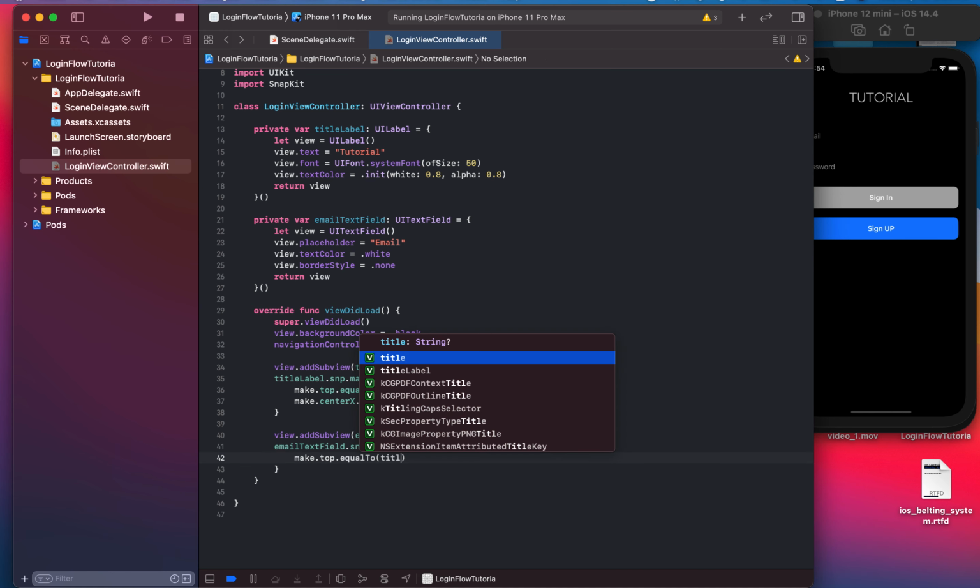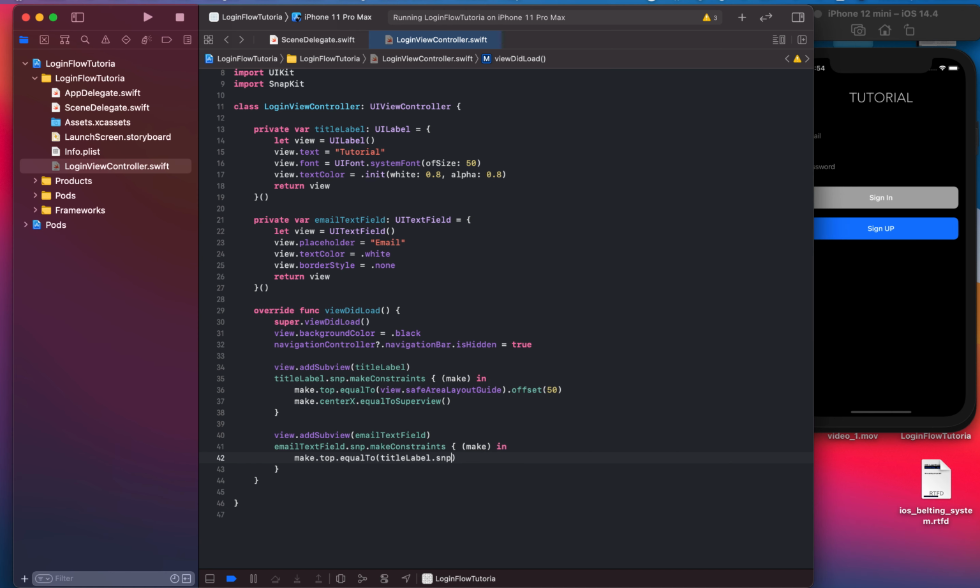So we take the title label, we grab the snap, and we place it at the bottom, and we give it an offset of maybe 40. Again, if you have the real design, you'll be able to see what the real numbers are. So right now I'm just going off the top of my head.